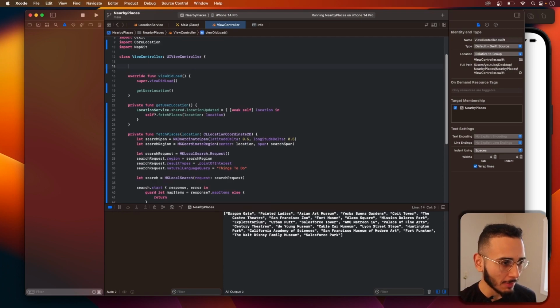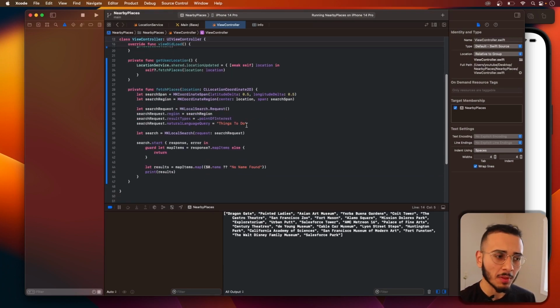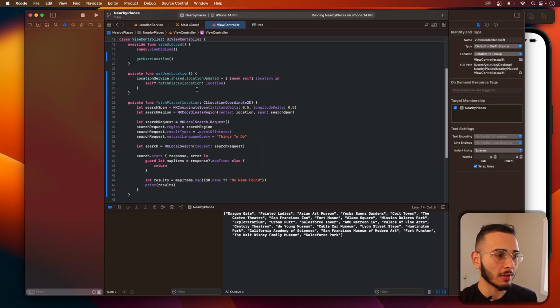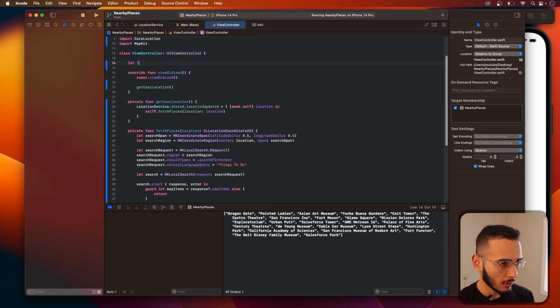I'm going to stamp out a table view really quickly. That's pretty much it for the MKSearch. Now I'm just going to implement it in the table view real quickly. I'll just speed through this.